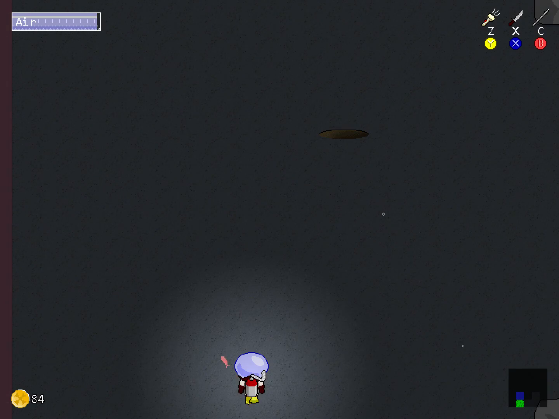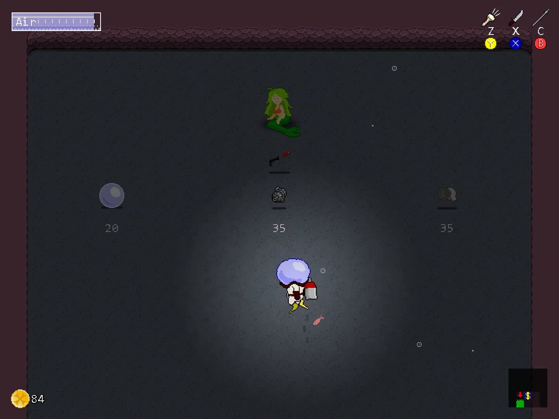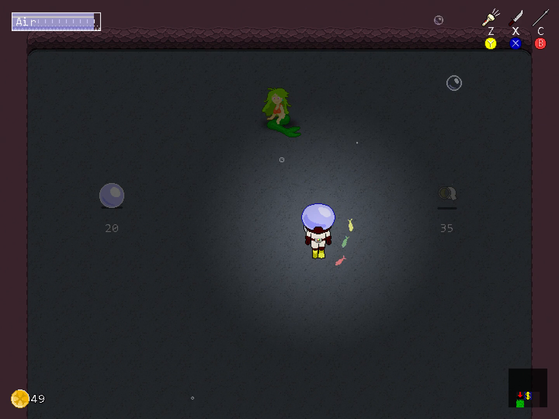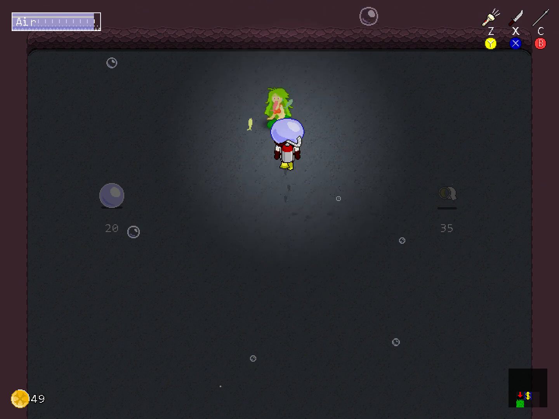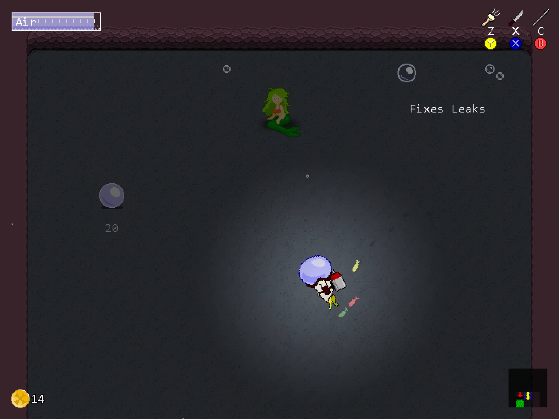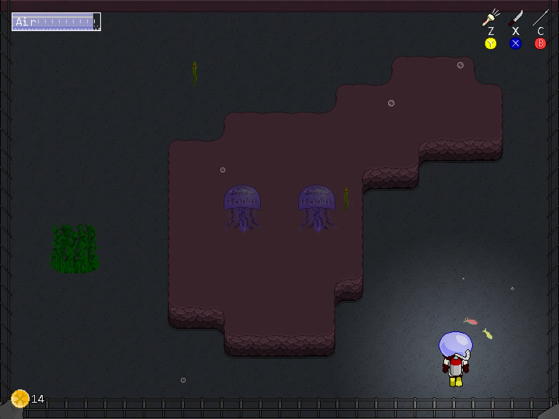Alright. Another free health area. Oh, there's the hole. And more shopping. Why not? Ooh, a mermaid. I trust mermaid. Wait, what's this? A little something extra for free? Part of the engine, I guess. Well, I accidentally picked something else up, too. I don't know what that was, but whatever. If you're going to make a free item, you might want to put it somewhere where you might not risk touching something else at the same time. I don't know what this is, but fixes leaks. Okay, I guess maybe that raises my defense? That'd be pretty sweet. Defense up.